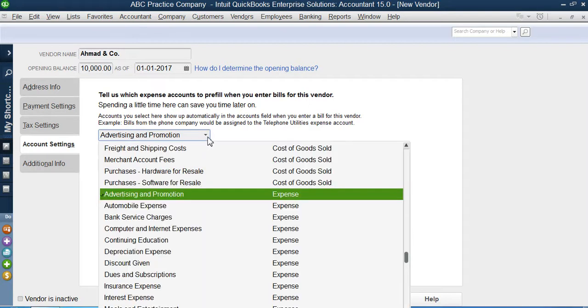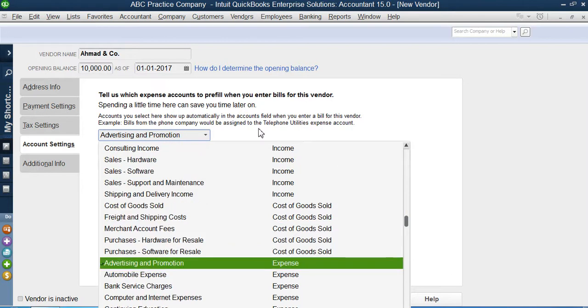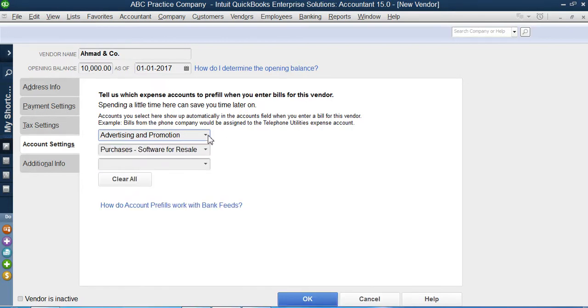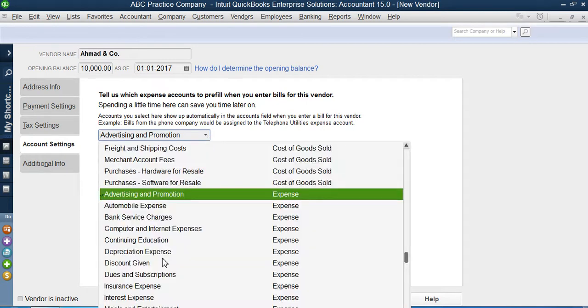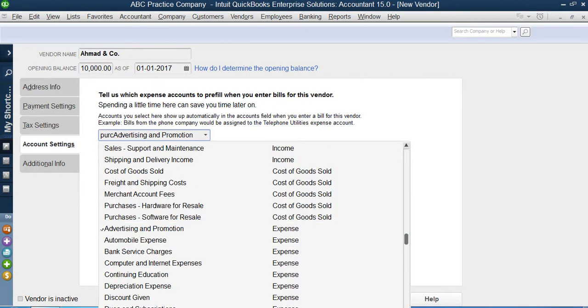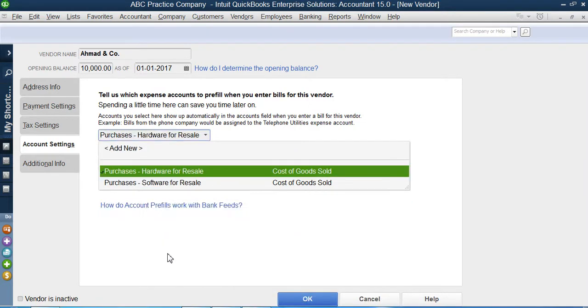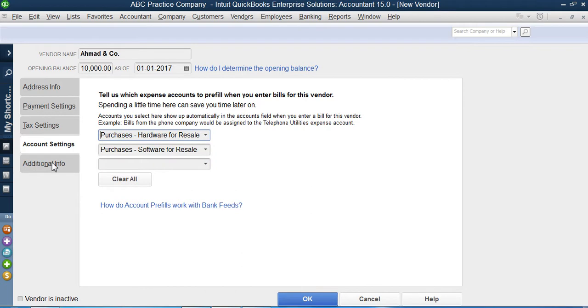All these things, again I would tell you, completely depend on us. So let's suppose he helped me in marketing and he sells software also, you can take that one also, or I will go for the previous scenario, that's purchases. So I buy hardware and software from him also.